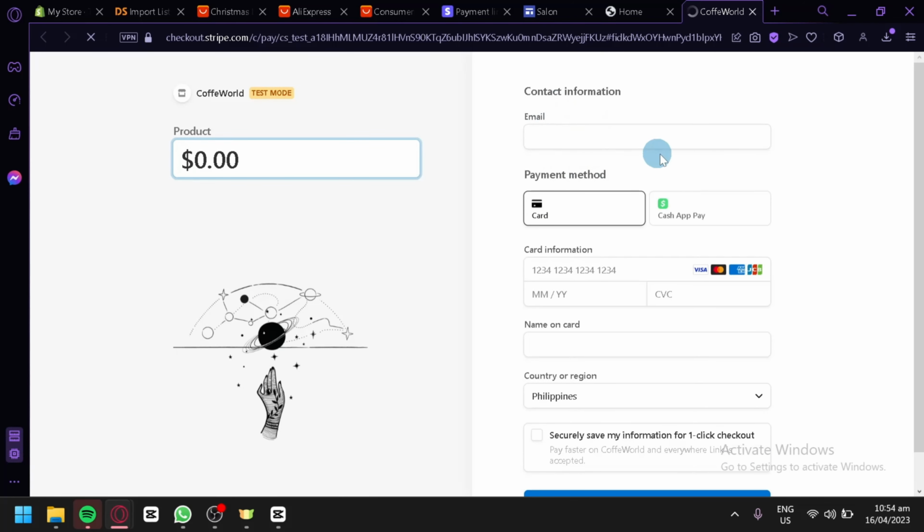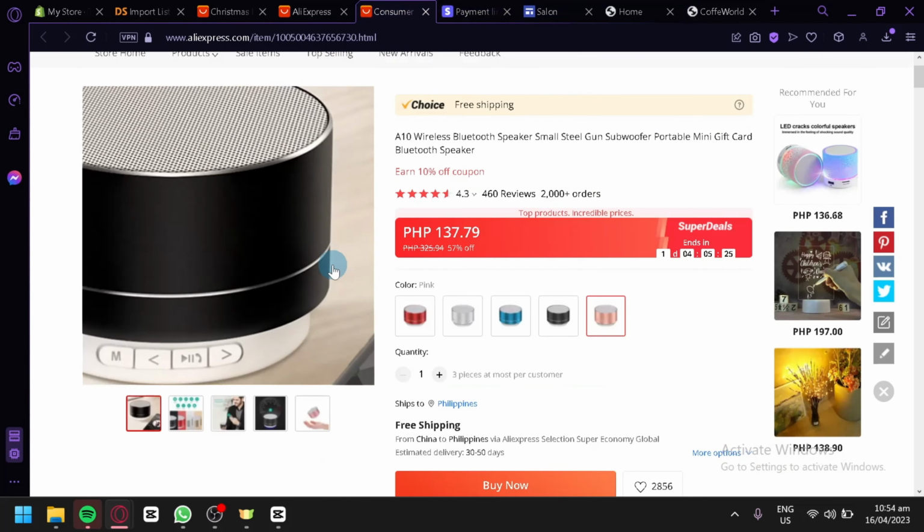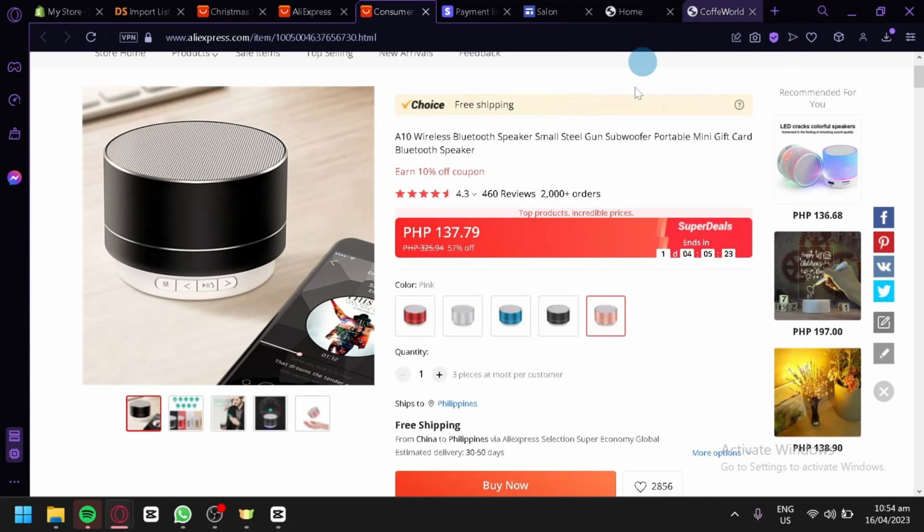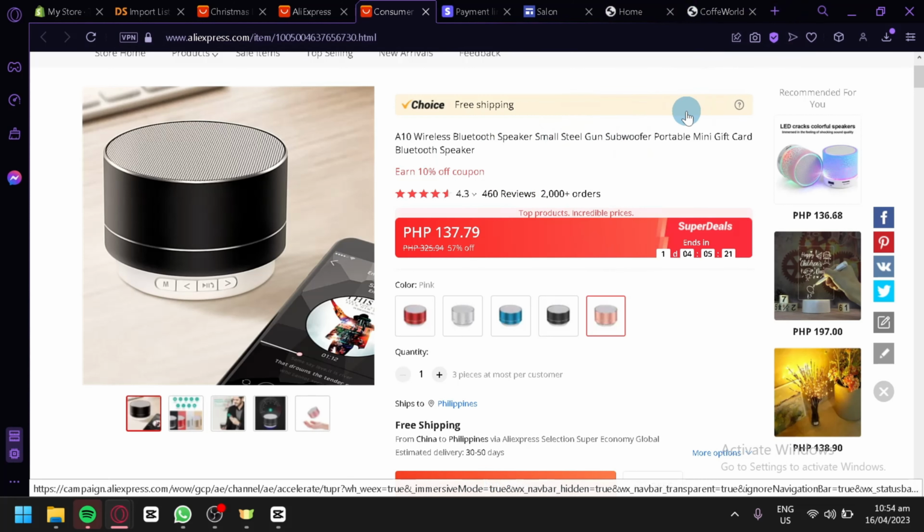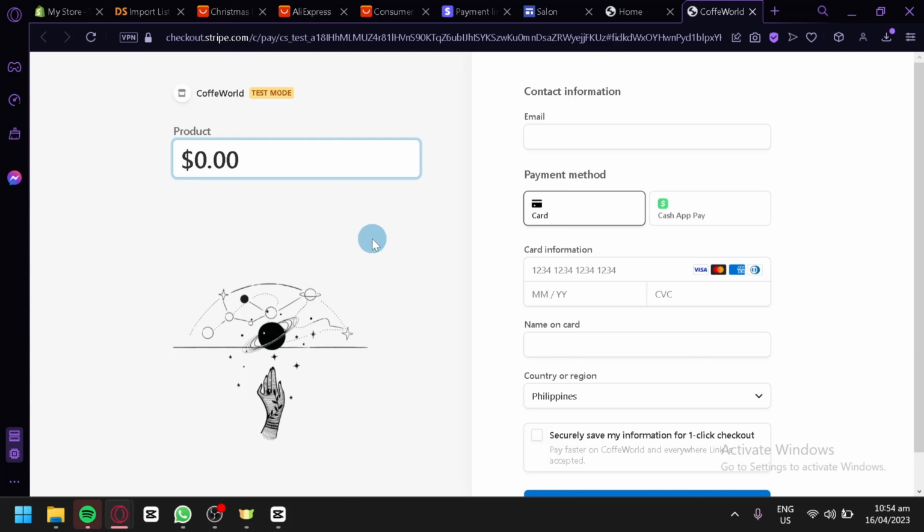They will simply enter their contact information. And after they pay for the product, you can simply do it manually, like you would order this manually and then enter the information of your customer. It will allow you to have drop shipping absolutely for free, and that is $0. And that's it, guys. That's how you can drop ship with $0.